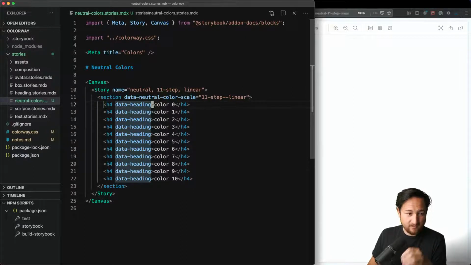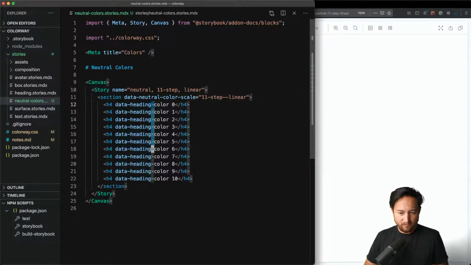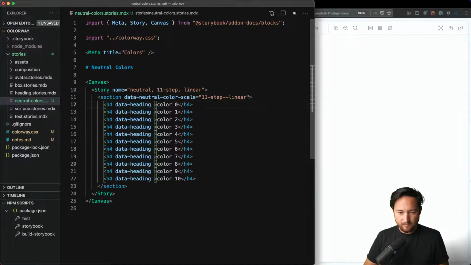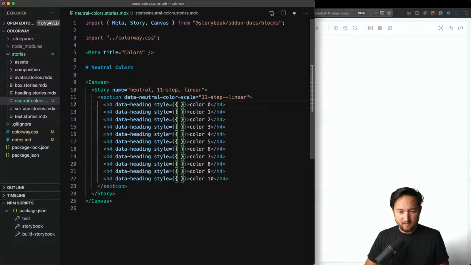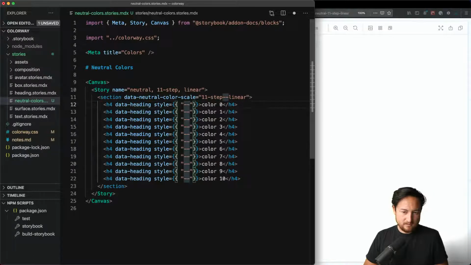Now you've seen me work in the past, and I really like to do this stuff inline first, just to make sure that it works, and then augment that with some type of selector based API. So we're going to start with the inline part first. We'll just add a style attribute. This is an object, and we want to target the custom property. So let's see, what was our custom property again?